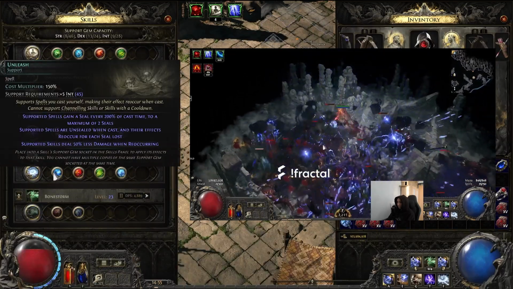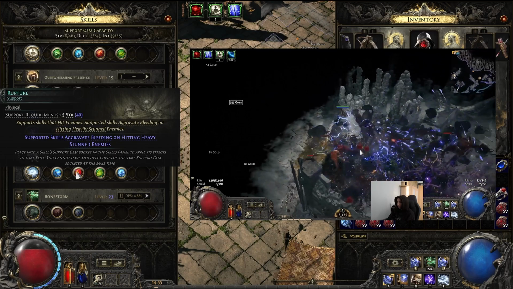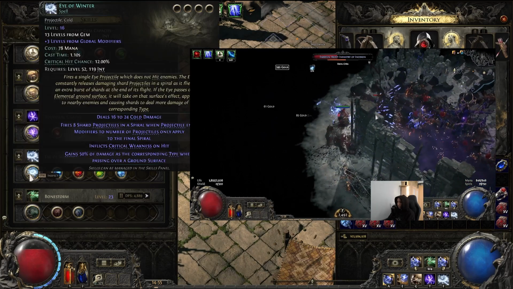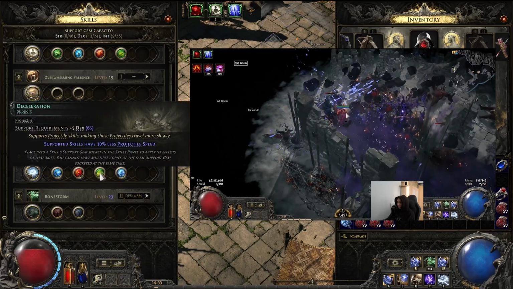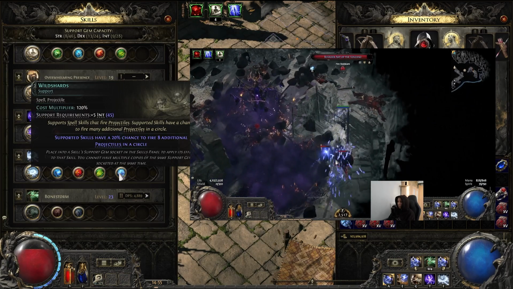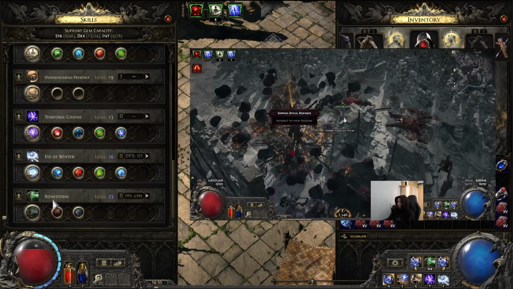And we're gonna link it with Unleash, Rupture. This is pretty nice to aggravate the bleeds whenever you get a heavy stun, because after every blast you're gonna want to cast Eye of Winter. Deceleration, because you want it to be on top of the boss for as long as possible, so that it hits as much as possible. And Wild Charge is in there just because, you know, extra proj every now and then is good.